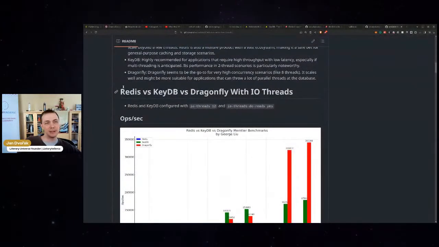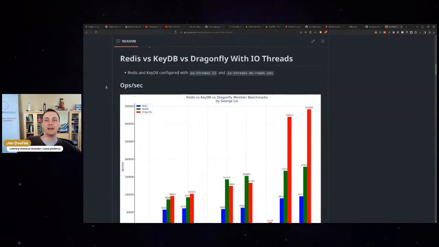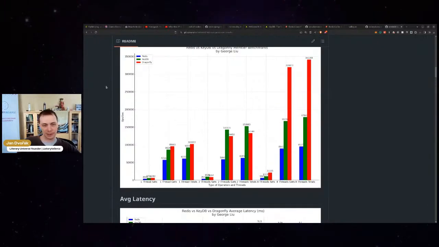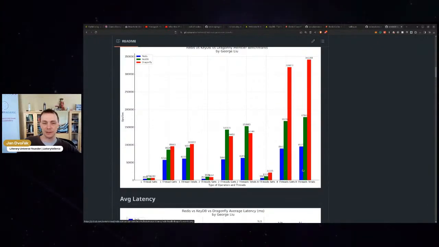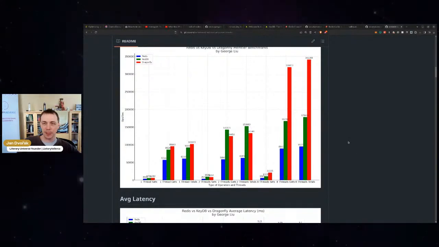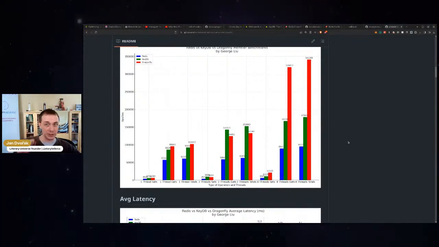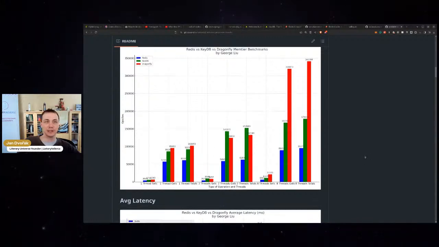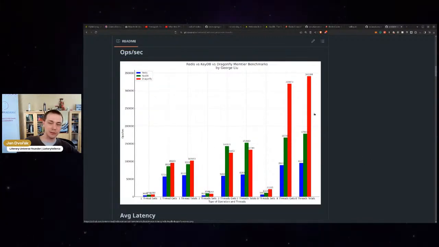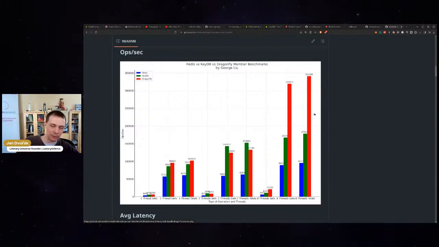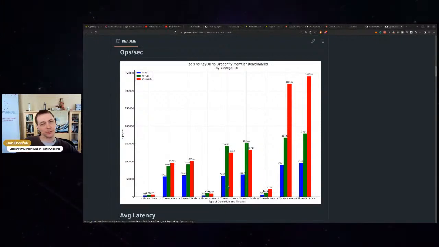So these are the comparisons. And the big thing was based on how many threads you run. You can see here, Dragonfly runs super awesome and fastest when you have like 8 threads or more. If you have 2 threads, then KeyDB is what you want.